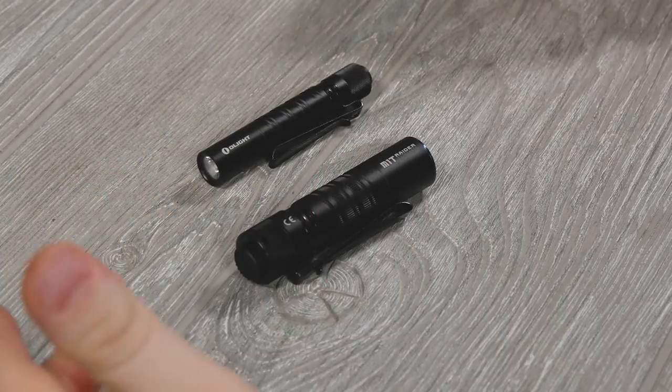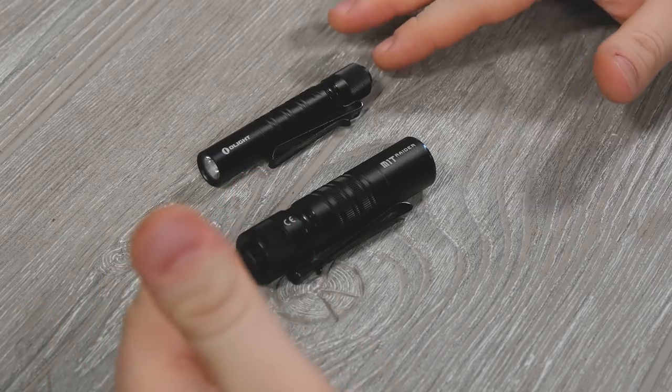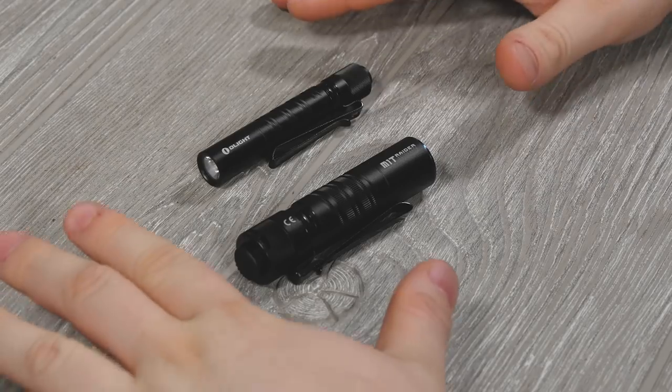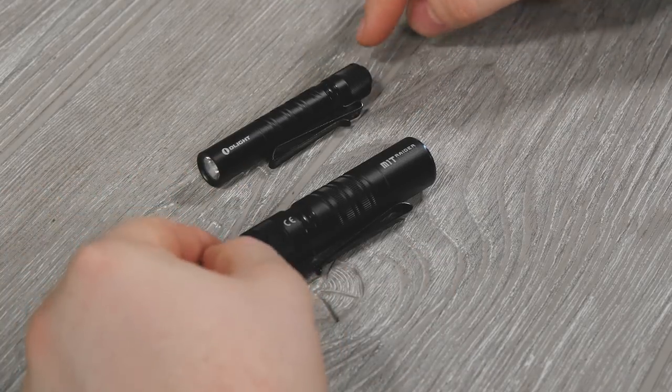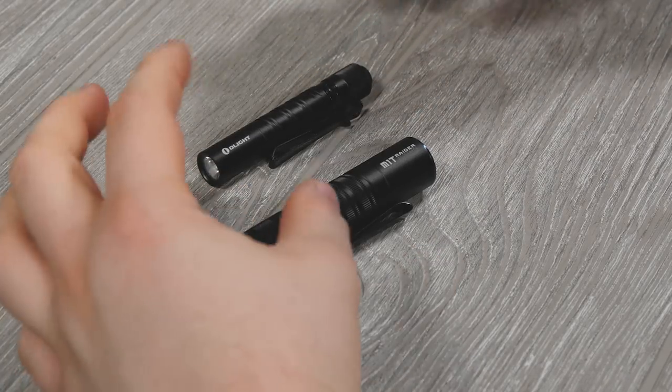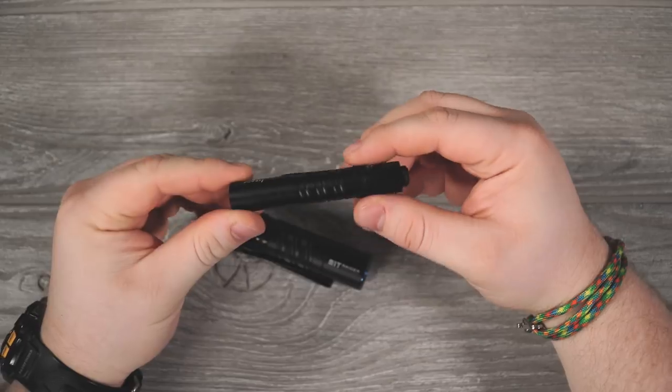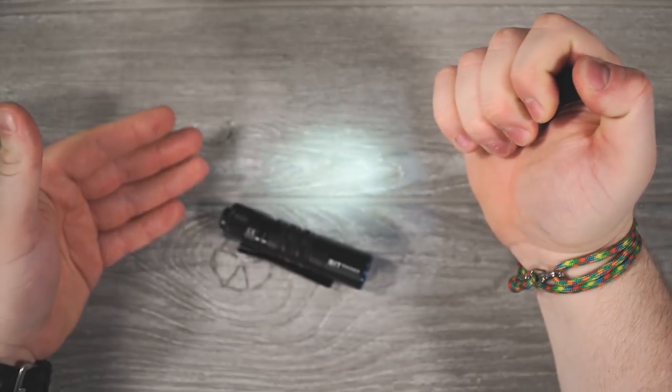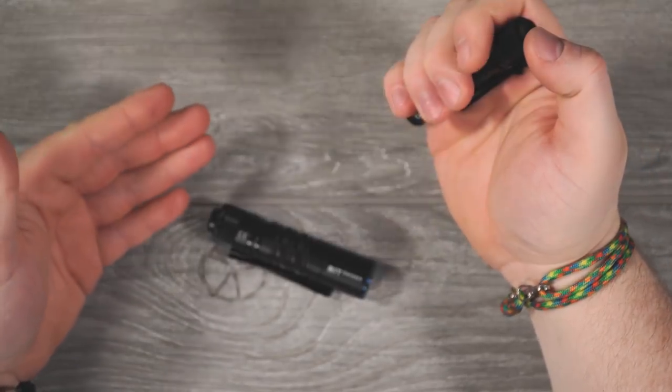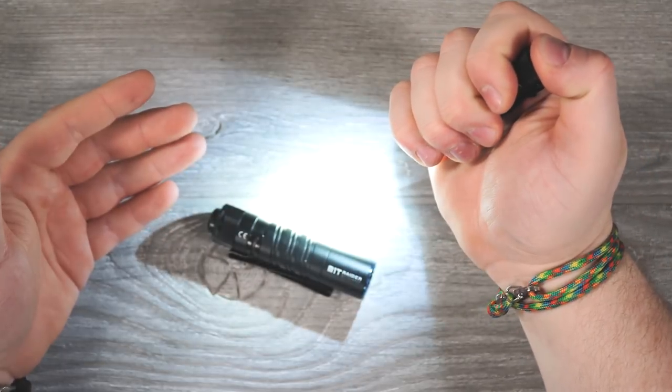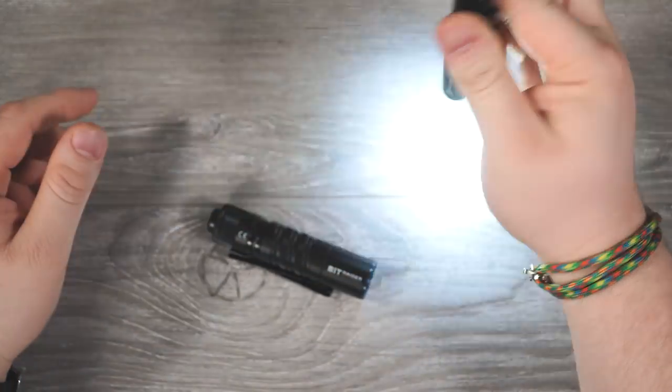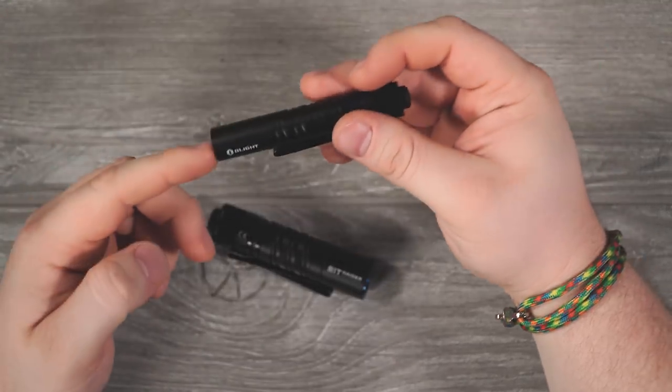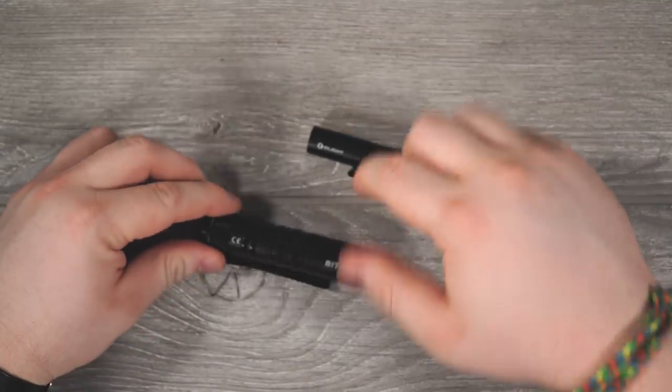Other than their maximum outputs, the major difference in these two flashlights is what they're designed to do and how they work. This one is more of your everyday carry flashlight whereas the M1T is more of a tactical purpose. The i3T, for example, when you just press the tail switch, not all the way, just a soft press, it turns on to the low mode, that's 5 lumens. Then to get the high mode you have to double press the tail switch and then you can fully click to have that constant on. So low first, high second. No memory, it's always low first, high second.